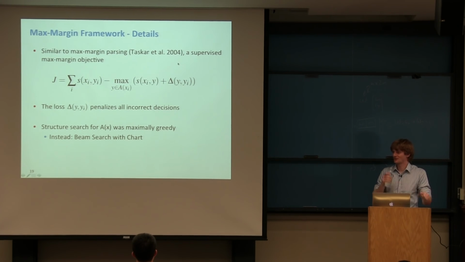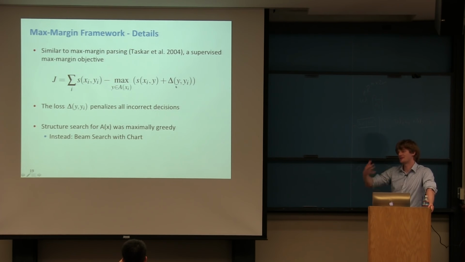Are there any questions about this? Yes. Does the loss function, so I imagine there's some sort of regularization going on. Yeah, so almost every single weight in all these different loss functions that I always describe has a standard L2 penalty on all the weights. Okay, so does that mean that the loss function doesn't have any parameters, this delta function? The delta, yeah, the delta does not. It just basically encourages the model to make mistakes during the search procedure. It doesn't actually backprop something in itself. Yeah, great question.